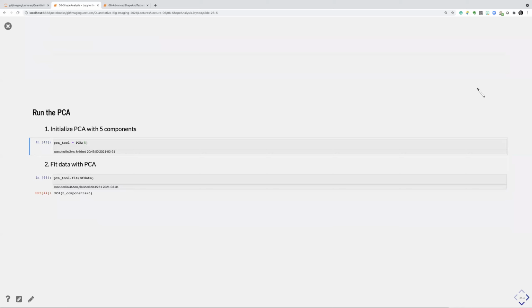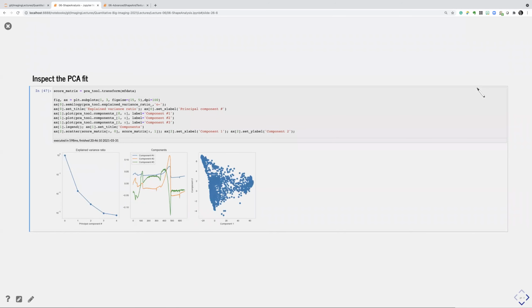Now we can go on to the next one. We again run the PCA with 5 components and do the fitting. It was pretty quick. And then we can start looking at the data. First, we can see that there is a lot of explained variance in the first component, and the second component goes down to a few percent only. And the third one is, sorry, even less. The principal components of this data look pretty weird, not really like what you would expect. If we inspect component 1 and component 2, we see that there is some kind of triangular distribution. We could imagine that one of these is background and spacer, and this blob would correspond to the material, but it's still very hard to really identify something within it.